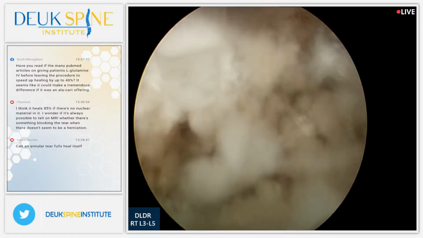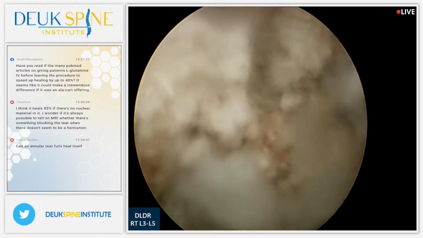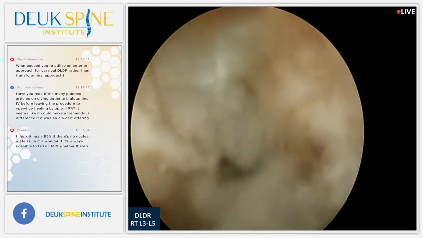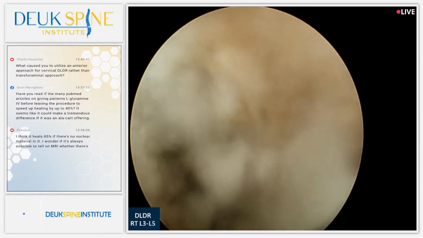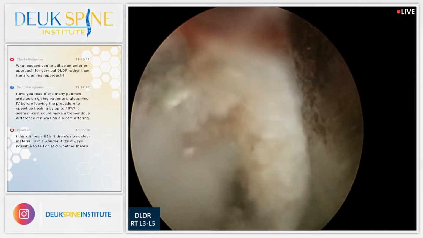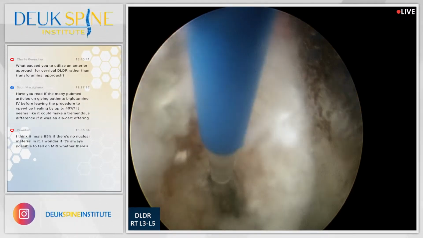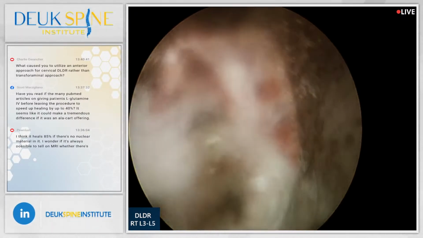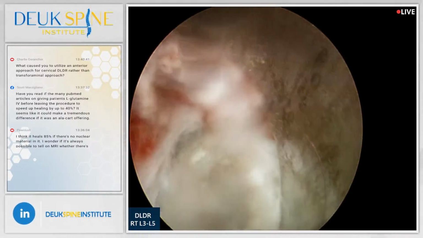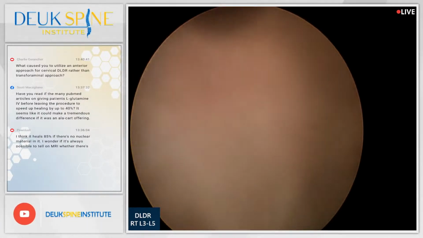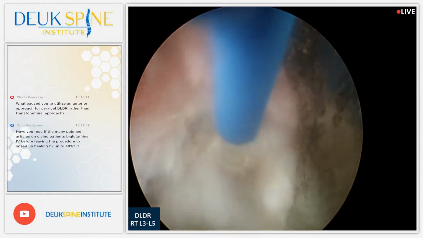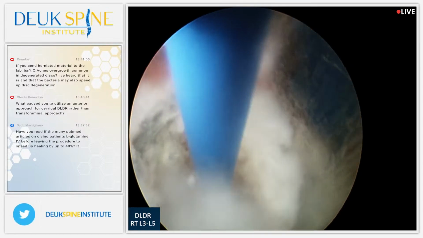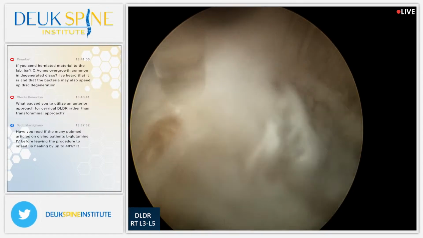When you do a microdiscectomy and you remove a herniation, you cannot see these small pieces of herniation stuck in the annular tear because they can't see all the way down inside the disc. I used to do microdiscectomies. It's impossible. And I have the best microscope in the world that you can use for a microdiscectomy. So my point is, having a microdiscectomy or a discectomy will not allow your annulus to heal, period. Because the surgeon is not doing a Duke laser disc repair. That's why. This is the only surgery in the world that allows your annulus to heal. Nothing else does.